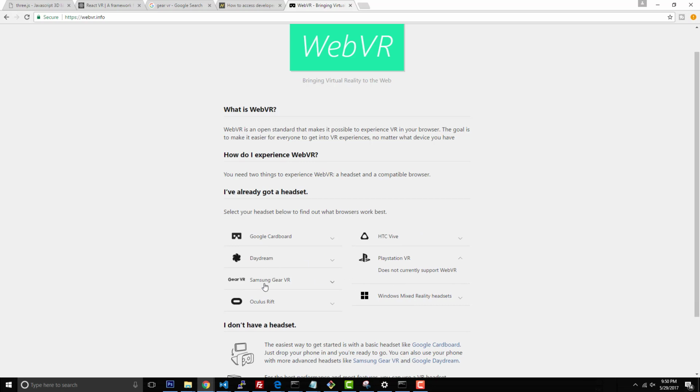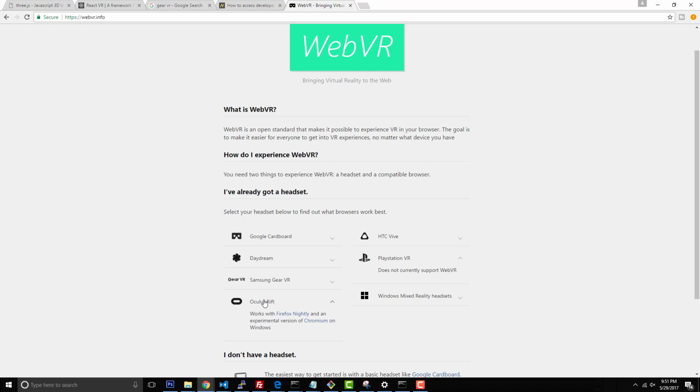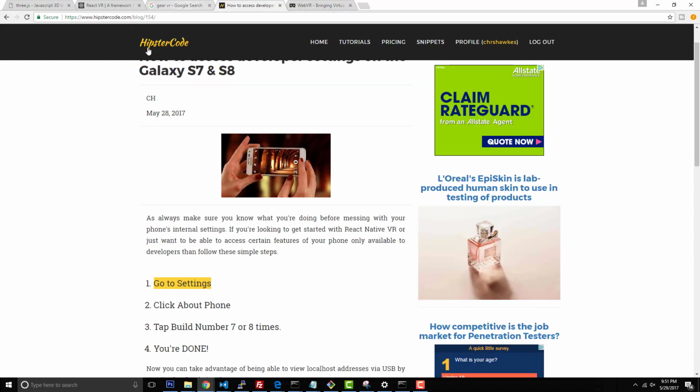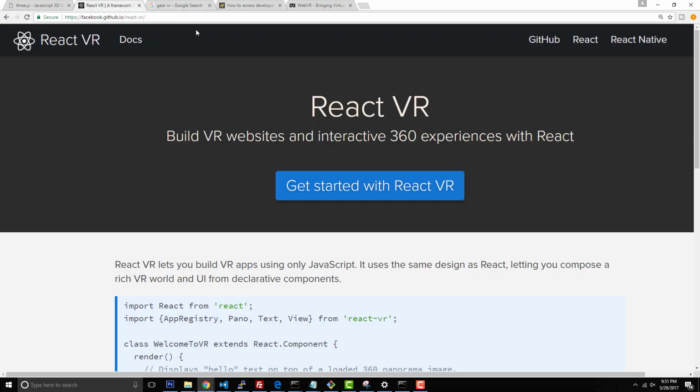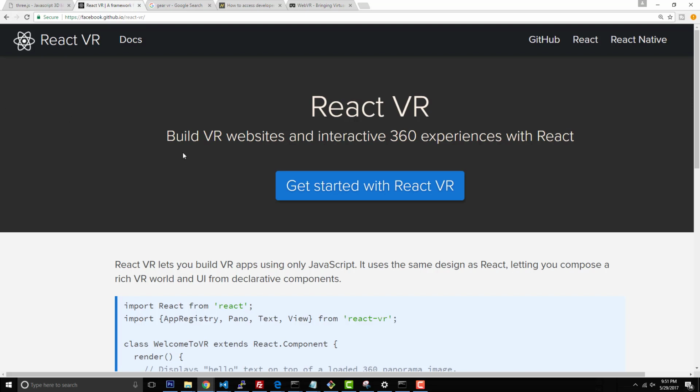But that's about it, man. So just stick with that Gear VR or the Google Cardboard, and you should be able to use your Android phone to view this stuff. Now, as far as iOS, yeah, I don't know, man. iOS, good luck with that. But yeah, check it out. I'll try to do a tutorial on it eventually, but it's something brand new, and if you guys are trying to get in on the ground floor, that's a good idea, I think. All right, thanks for watching, guys.